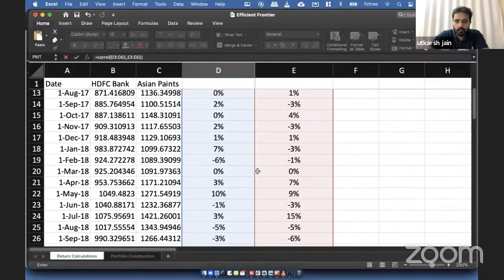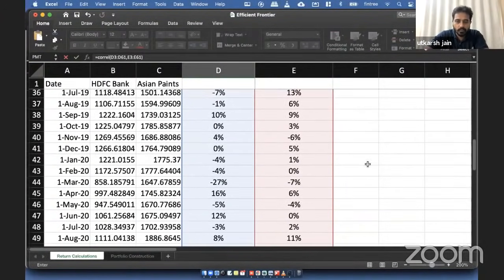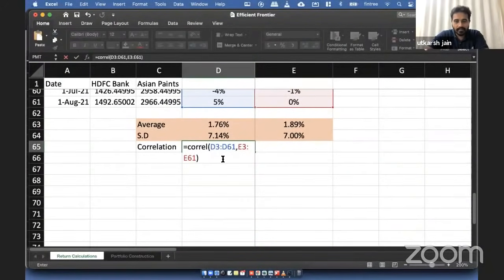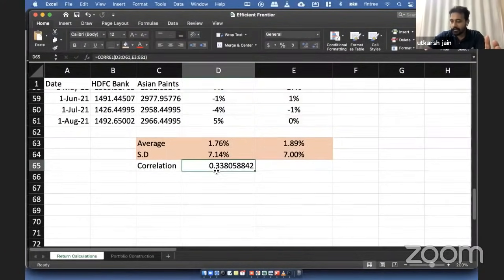All right, so notice how I've written the formula. Okay, my Excel is being a little slow today. I've just selected this data point. I'm going to hit enter, and there you go. We have a positive correlation of 0.3380. So that means it looks like both the stocks are moving in the same direction, right? Maybe there's some sort of linear relationship there. Maybe they're related, but it is not a relationship of +1. It's not like it's always perfect. It's a positive relationship, but not always perfect.